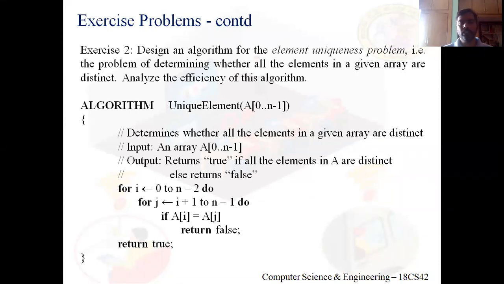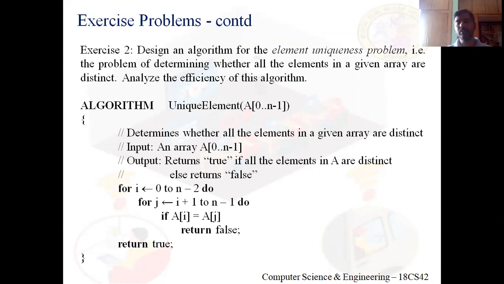So in the best case, for the element uniqueness problem, the basic operation count is one time. In the worst case, the repeated elements might be the last two elements of the array, or all elements in the array are unique. In that case, I'll do all possible comparisons.